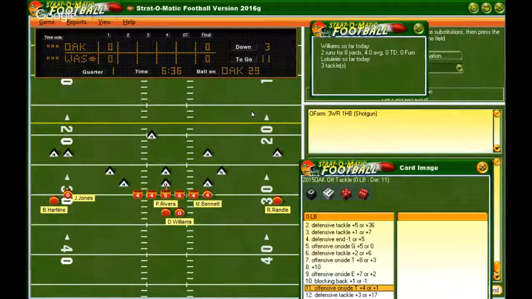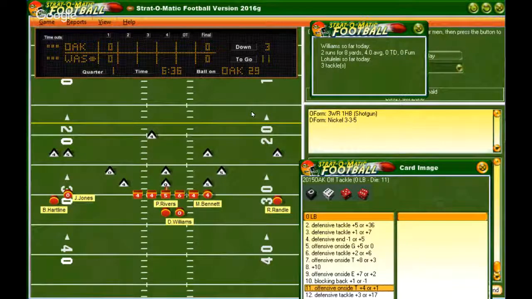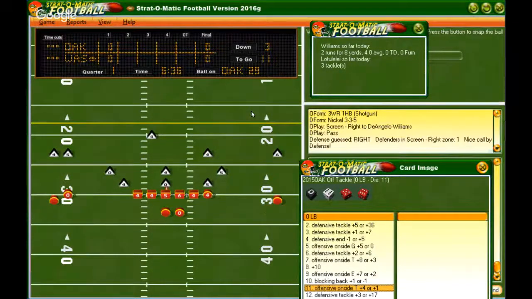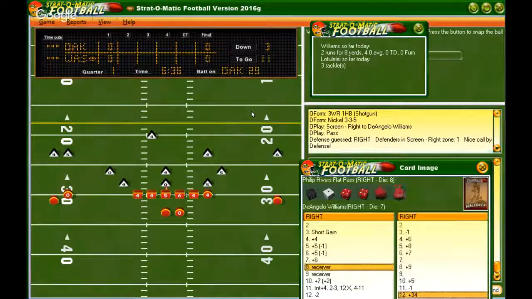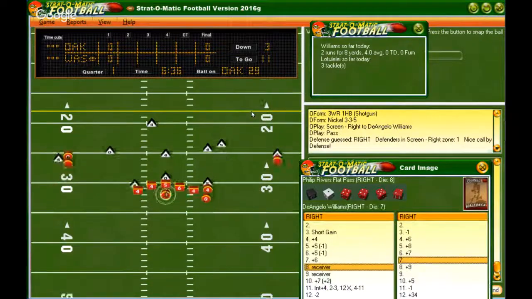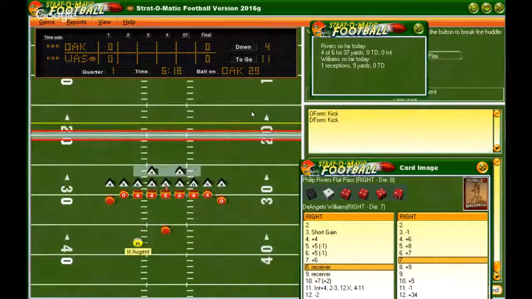3-wide offense. This is Ruben Randall, Julio Jones, and Brian Hartline with Martellus Bennett at tight end. That's D'Angelo Williams in the backfield. Rivers in the shotgun. Here comes a screen pass right to D'Angelo Williams. There is a man in the zone. And the pass will fall incomplete. Nice call. Linebacker stayed at home.